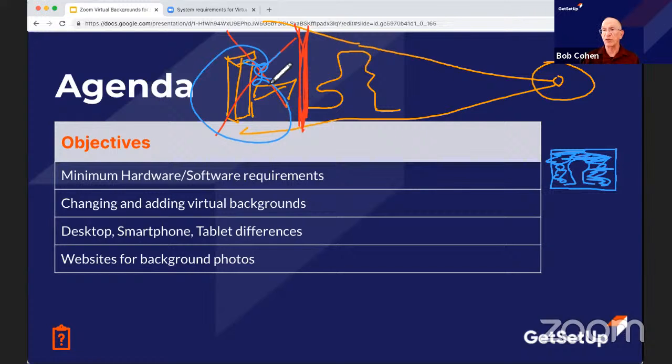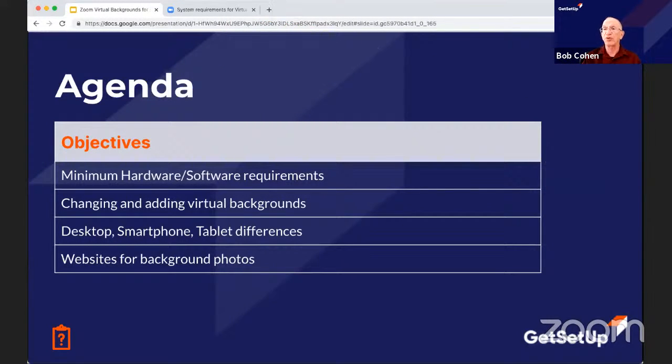Okay, that's what Zoom gives you when it's called virtual backgrounds. And that's why, when you see weathercasters doing the weather, they don't really have the map behind them. That's actually a video image. They have a green screen behind them, and we'll actually take a look at a green screen. So you're essentially trying to do what they do in TV studios with that type of background behind you. And if you have a fast enough computer or fast enough iPad or fast enough phone, you can do it. Okay, and it's possible to do.